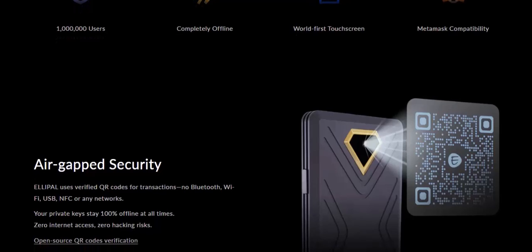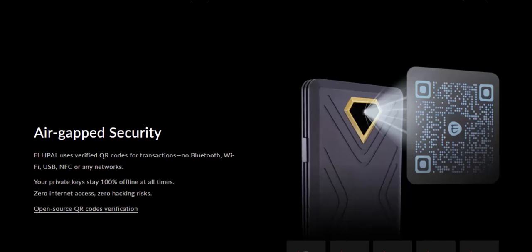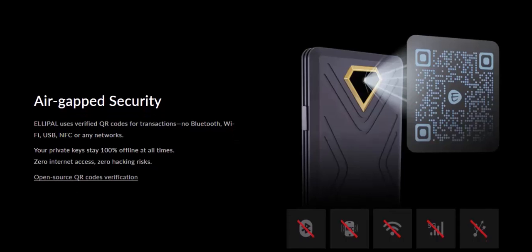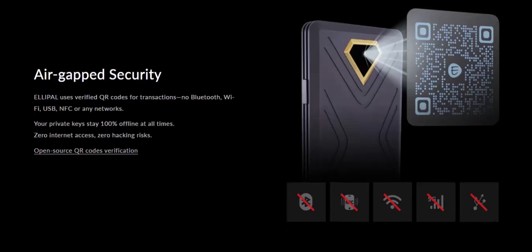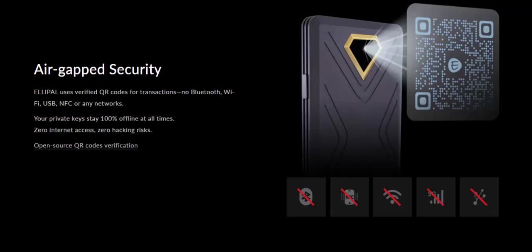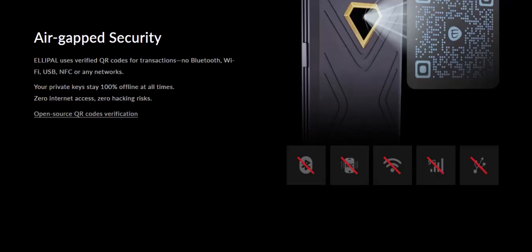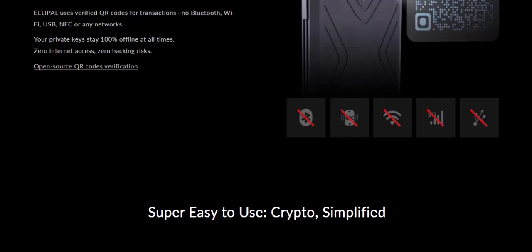Once there, you'll be prompted to select the cryptocurrency you wish to swap from and the cryptocurrency you wish to swap to. For instance, if you want to convert some Bitcoin into Ethereum, you'd select BTC as your from currency and ETH as your to currency. Next, enter the amount you wish to swap. The app will then display the estimated exchange rate and the amount of the target cryptocurrency you will receive, taking into account any associated fees. It's crucial to double-check these figures before proceeding. Ellipal partners with reputable exchange services to facilitate these swaps, and the rates are usually competitive.